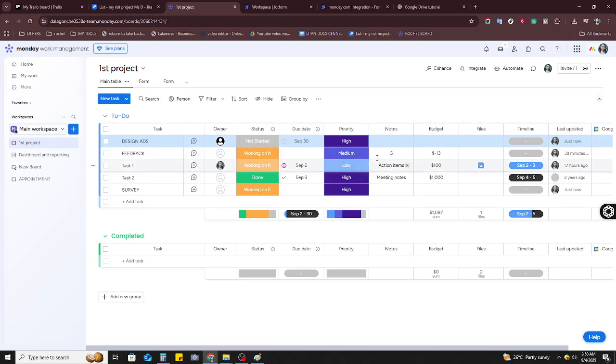Setting a due date is another vital step. This isn't just about managing time, but also about prioritizing workflow. By adding a due date, the task becomes more than just an entry on your board. It turns into a scheduled activity that fits into your broader timeline and project management plan.